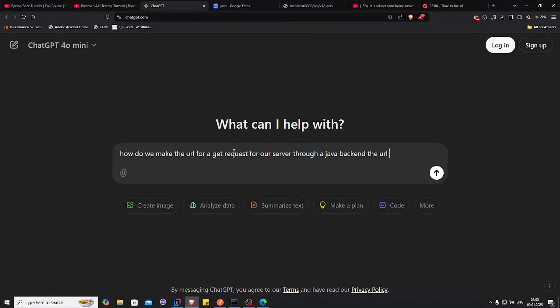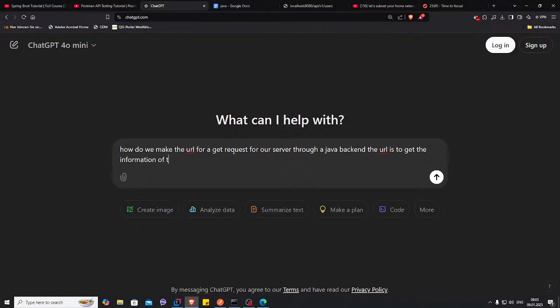The URL is to get the information of the user through ID. HTTP localhost 8080 slash API slash users slash 1. Is the URL correct?